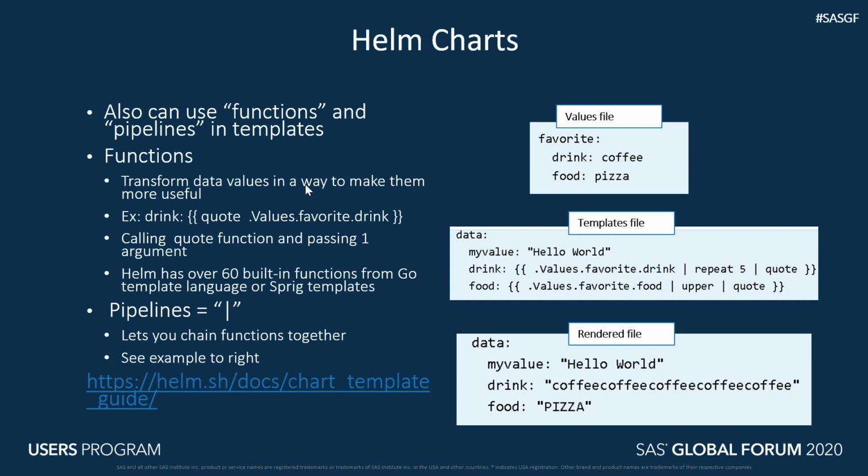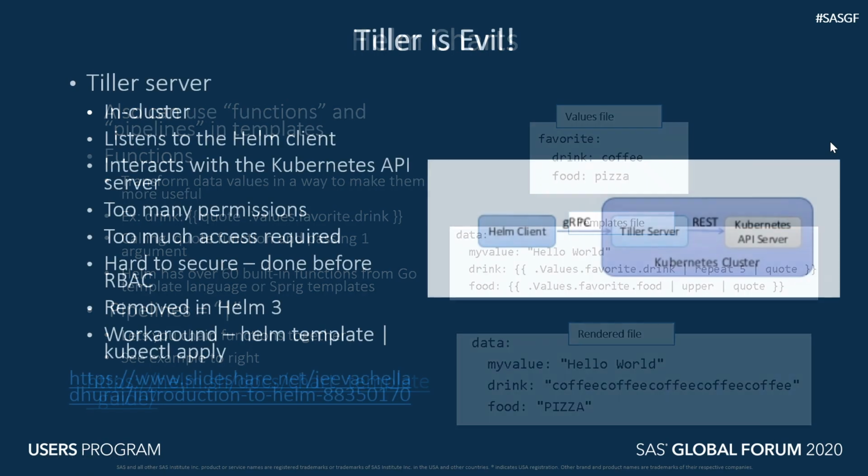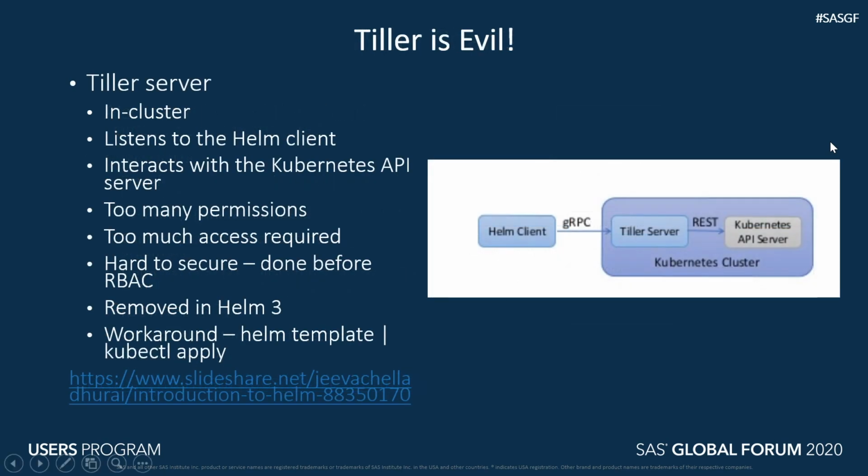I didn't have to go through and hard code anything either, because I could use Helm to actually compute that for me for each one. Now, one of the reasons primarily why Helm 3 exists these days, or is as important as it is, is because Tiller is considered evil. What I mean by that is the Tiller piece of the Helm command line versus in Tiller there. Tiller is the server piece that lives inside the Kubernetes cluster.